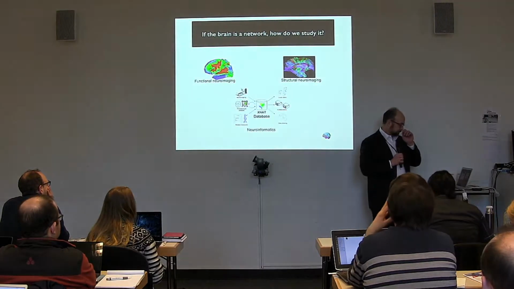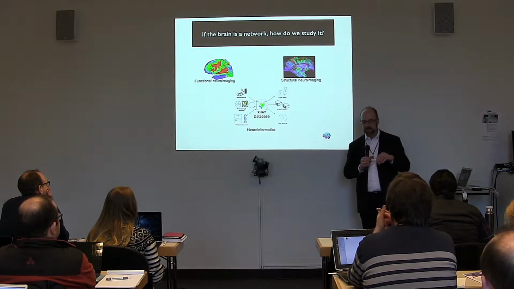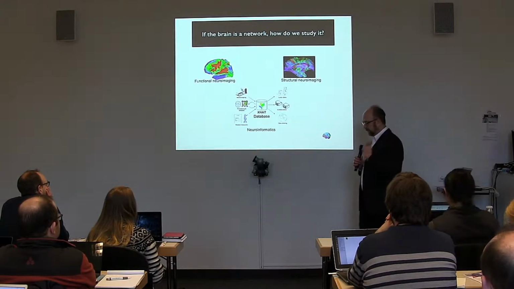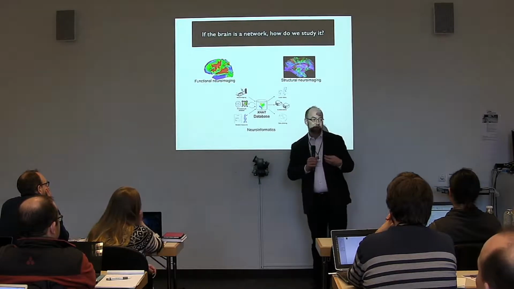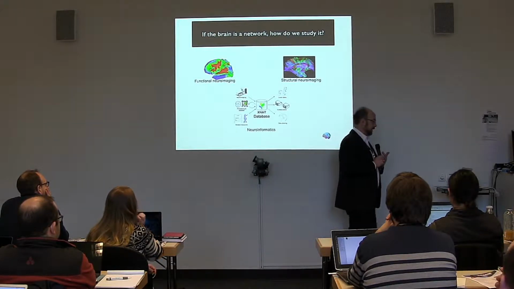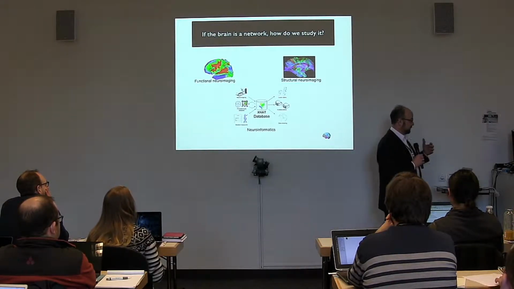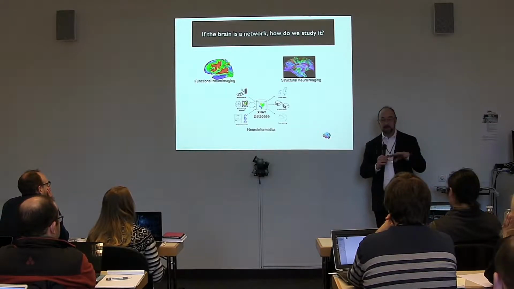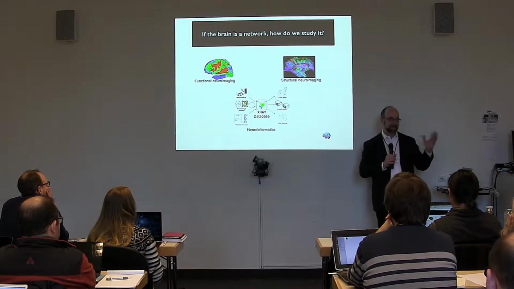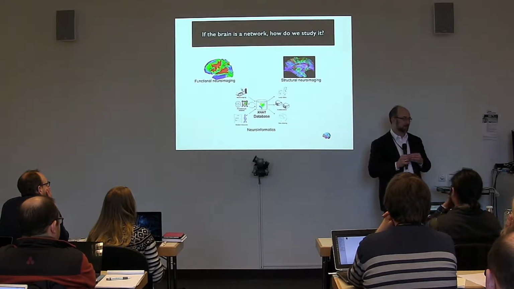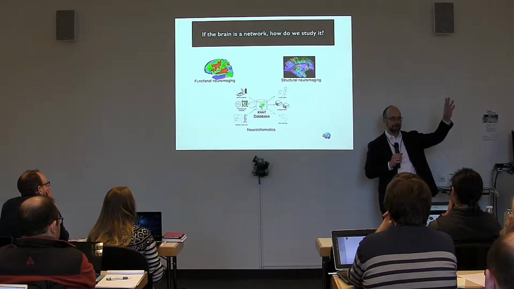So the notion is that the brain works through the interaction amongst elements. The brain works through network operations. And there's a number of ways that you can interrogate brain networks. You can collect data yourself. You can grab data from different platforms. There's tons of data out there now. Human Connectome Project, for example, has thousands of data sets. UK Biobank has thousands of data sets.